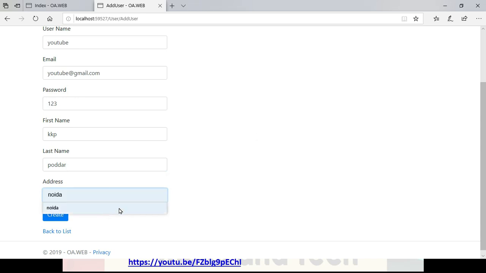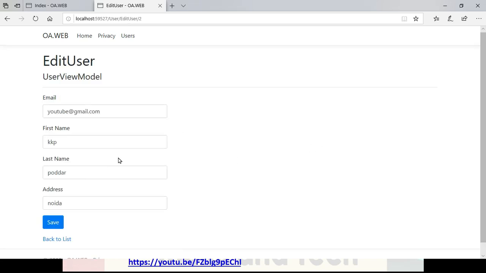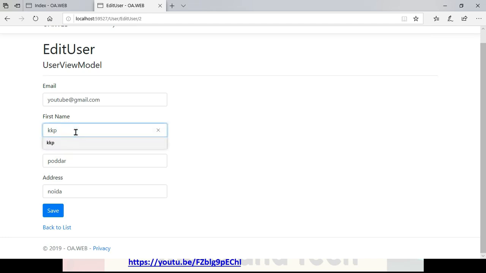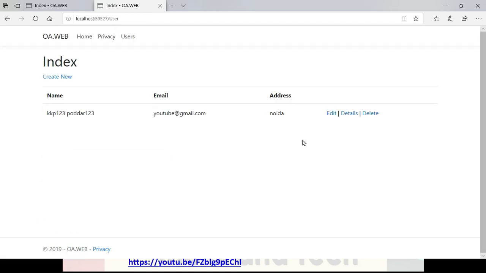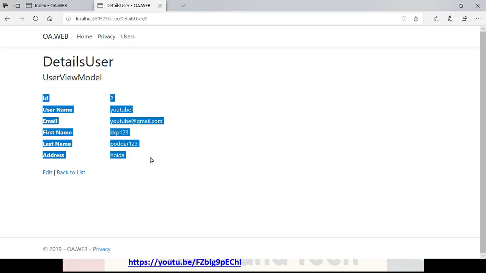Okay, just create. Wow, now you can see we have added the user, and if you want to edit, you can just click, and I want KKP2, KKP123 and Podar 123. Save it. Wow, you can see it has changed for the edit user, and also I can see the details. I can see the particular user's details over here with the user details functionality.